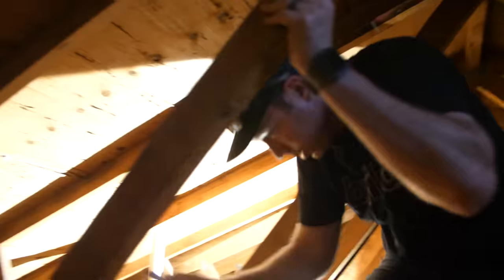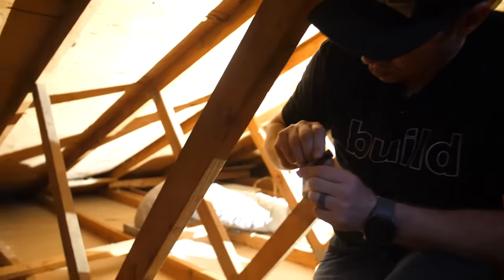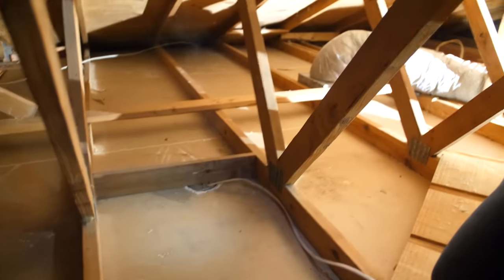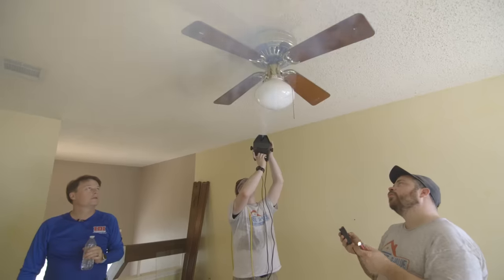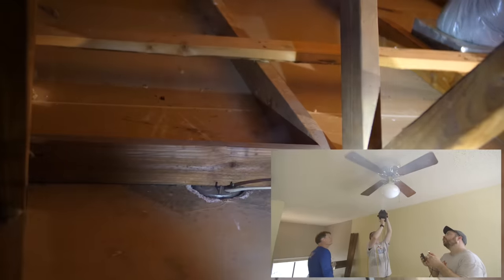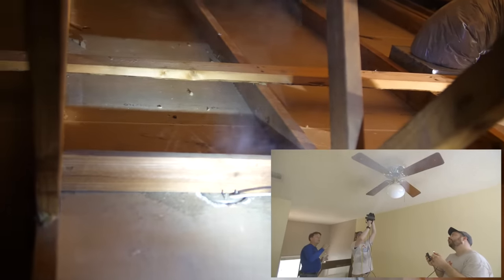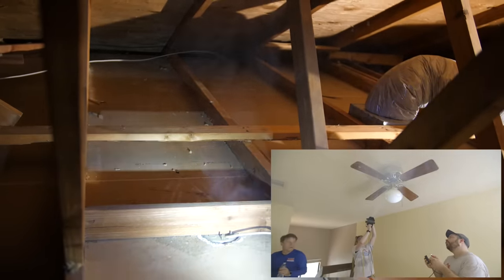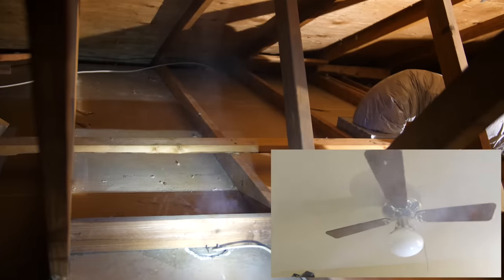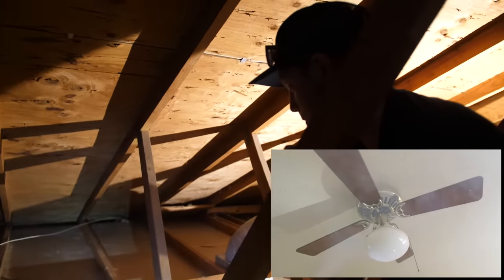We're up in the attic now. The guys with the ceiling fan and fog machine are right below us. We can see that fog coming through the box — there we go, that's perfect. Stephen cranks up the machine and you can see the fog rising up through the hole. We're positively pressurizing the house, which is similar to the stack effect in wintertime, and you can see visually how much smoke is coming out of those penetrations.